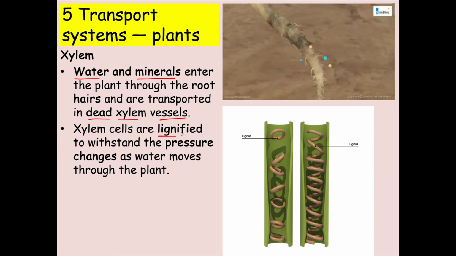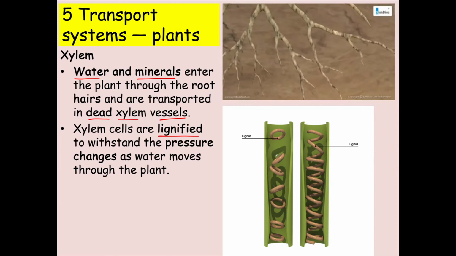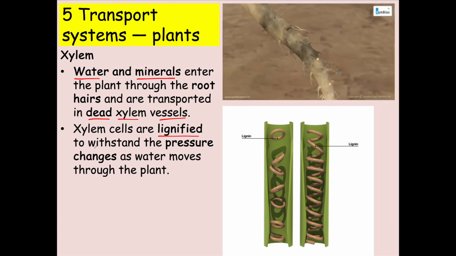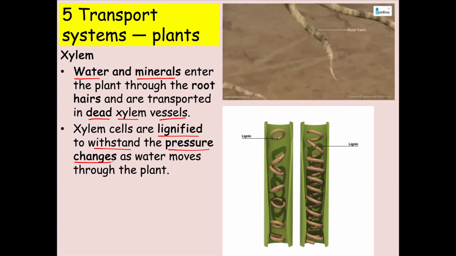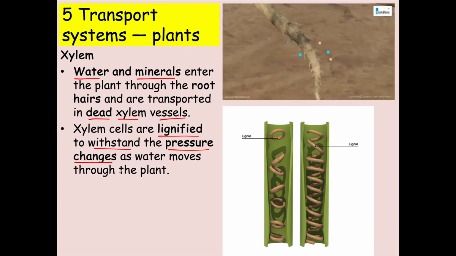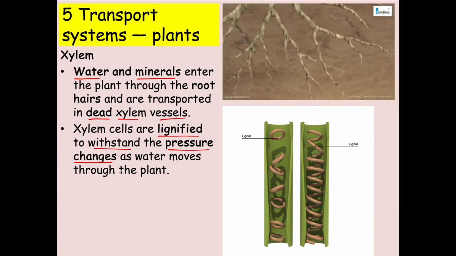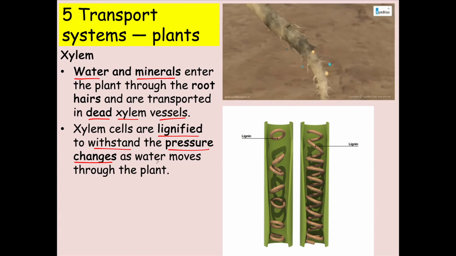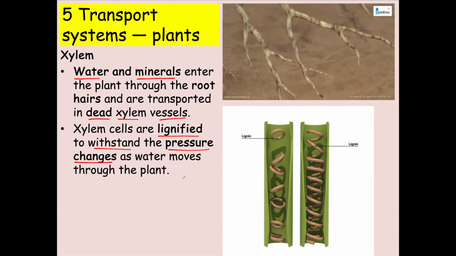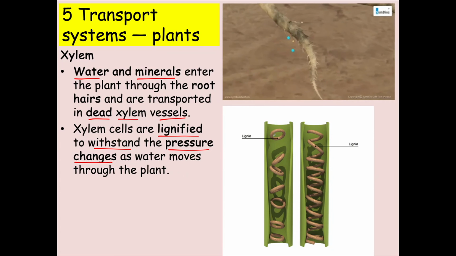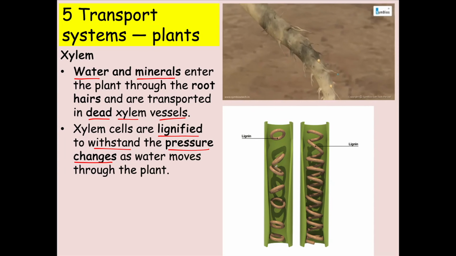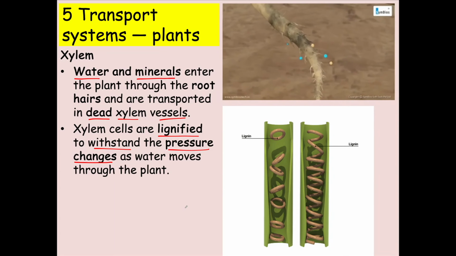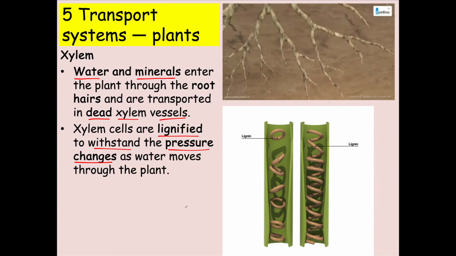Now, the xylem cells are lignified, okay, and we can see these rings of lignin in the diagram here that go through these dead xylem vessels. And what they're able to do is withstand pressure changes, okay, because the water will be coming through quite quickly and with a lot of pressure at certain points. And similarly, there'll be other times where it's not moving with as much pressure, depending on the circumstance, the external environment for the plant. Okay, so those xylem cells have these rings of lignin, and those help to lignify the xylem vessel so it can withstand any pressure changes. Okay, so key takeaways: xylem transports water and minerals, the cells are dead, and they are lignified.